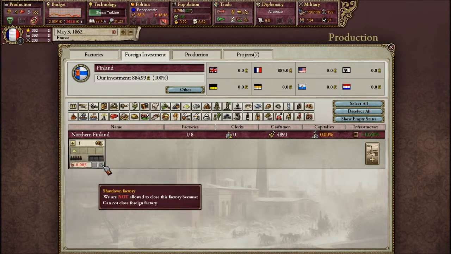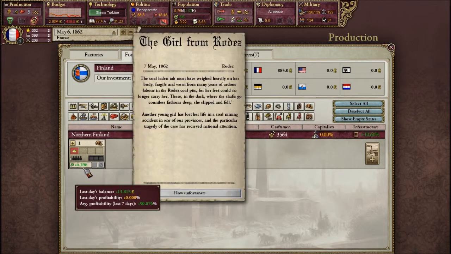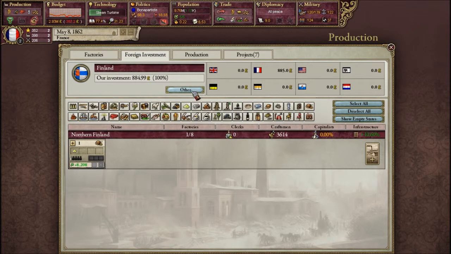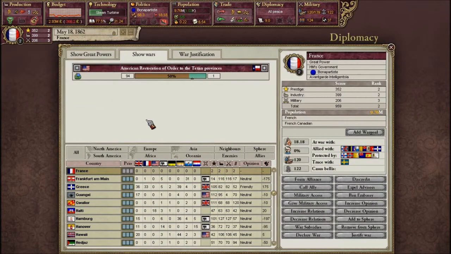They have a factory that's closed. Open that factory. Why not? Is it going to even start making money? Oh, it is. That's actually going to make quite a few dollars. So I'm fine with that. Wow. That's actually making quite a bit of money for Finland. Hopefully that might get them out of bankruptcy. I don't know. It's actually a lot of money it's making them.